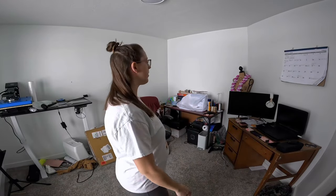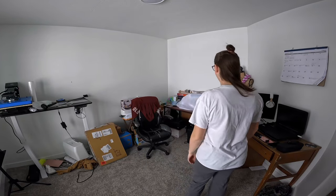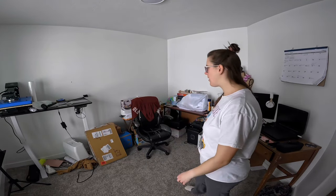So anyway, we're gonna be reorganizing my craft room, like I said. And luckily this camera shows you my entire craft room, so I don't have to move the camera around, which is amazing. So this is what it looks like right now. It's a little bit of a mess, gonna be honest. So we're just gonna do some cleanup first, and then I might do a time lapse of that maybe. And then we're gonna do some reorganizing.